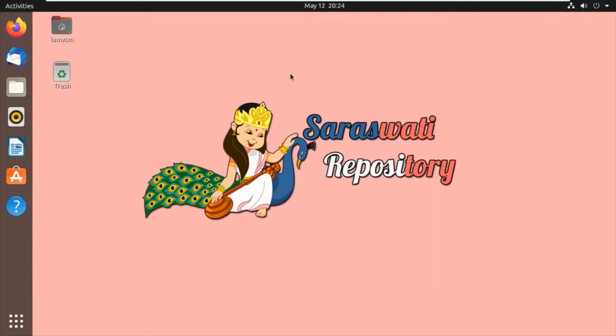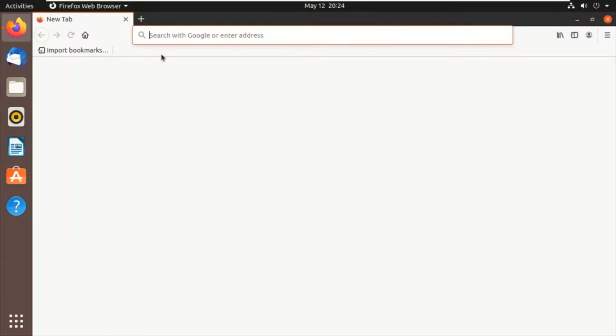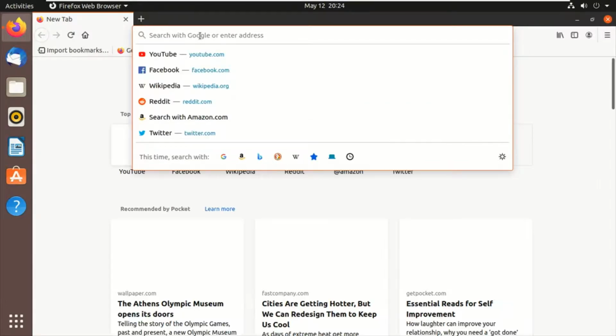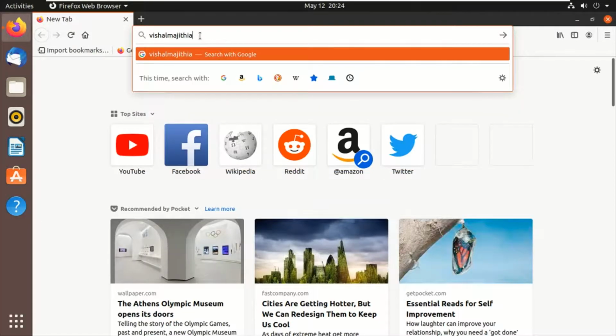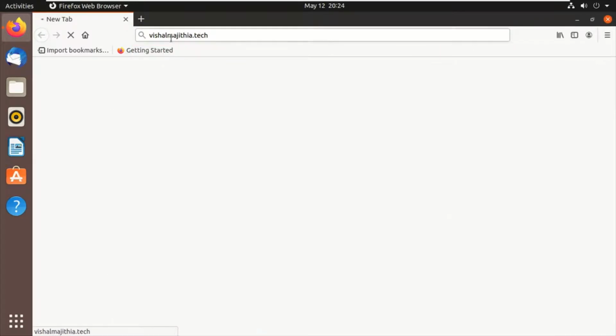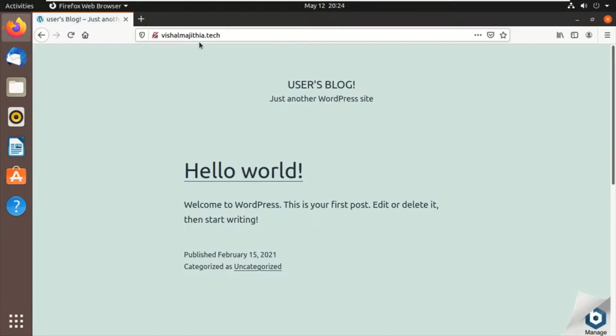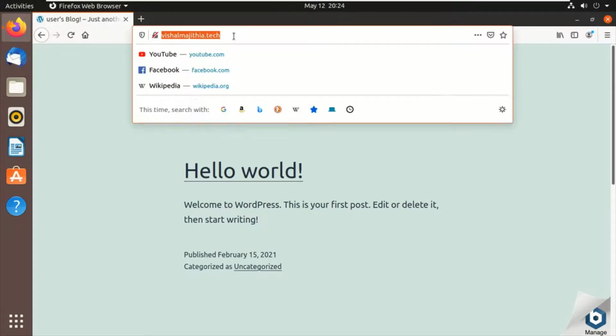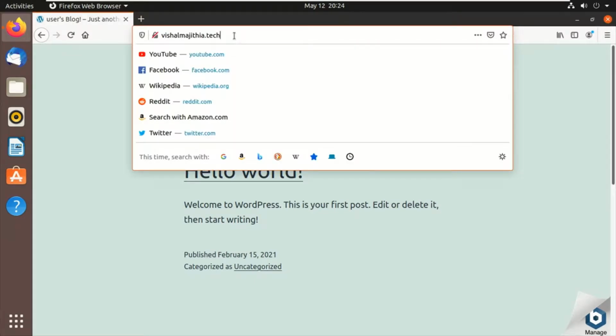Right now, in the victim machine, I'll open up the browser and access the administration console of my WordPress website, which is hosted on Amazon. It's in HTTP, which is clear text, meaning whatever traffic flows from this system to the destination web server will be unencrypted. The man in the middle will be able to intercept the traffic in clear text.